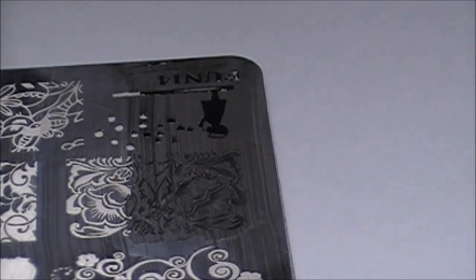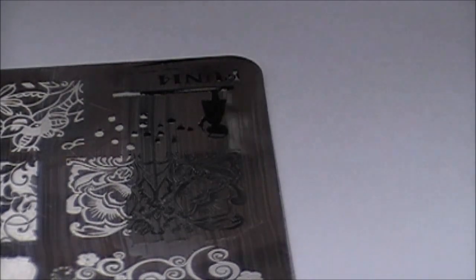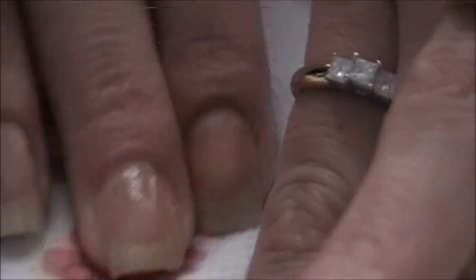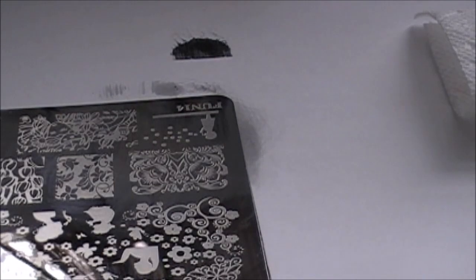Some of the stampers don't hit right here. Okay. Now I did no priming, nothing extra. The only thing I did to mine is I hit it with a lint roller just to clean off any oil from me touching it with my hands. She does include a little buffer block if you feel it's needed. You can use it. I didn't feel these needed it. I opened it up, bam, they worked immediately.